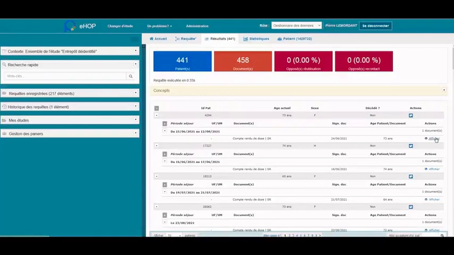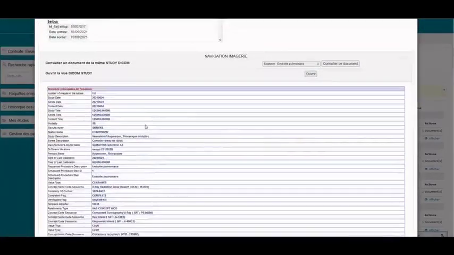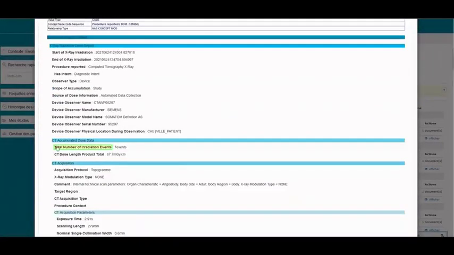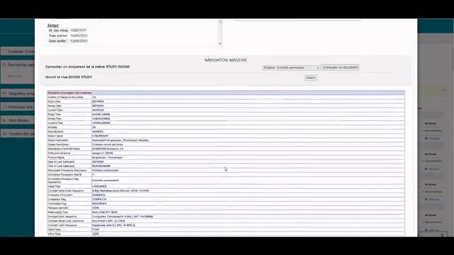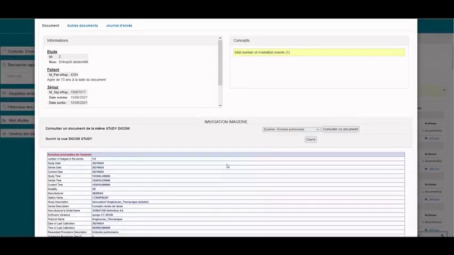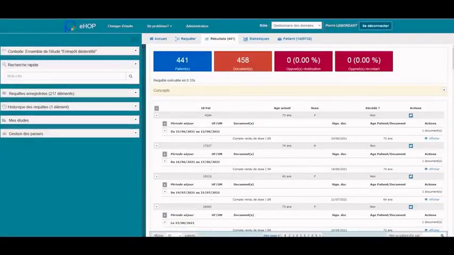We take the first one. We can see basic DICOM attributes and a formatted view of the structured reports. And we can see it matches the constraints. So we have been able to select the report having a given value for a specific field anywhere in the structure of the X-ray radiation dose report.